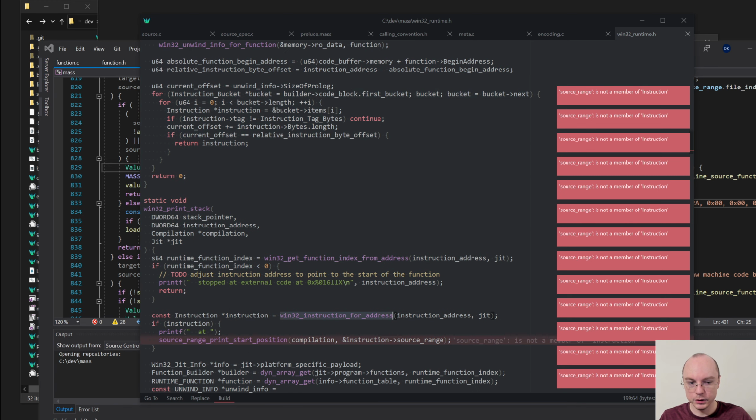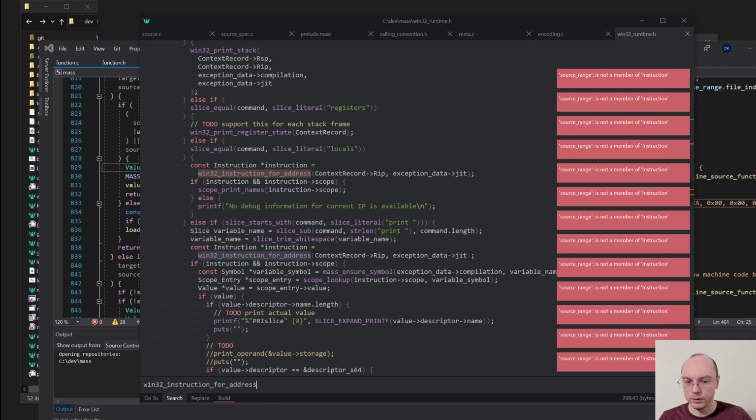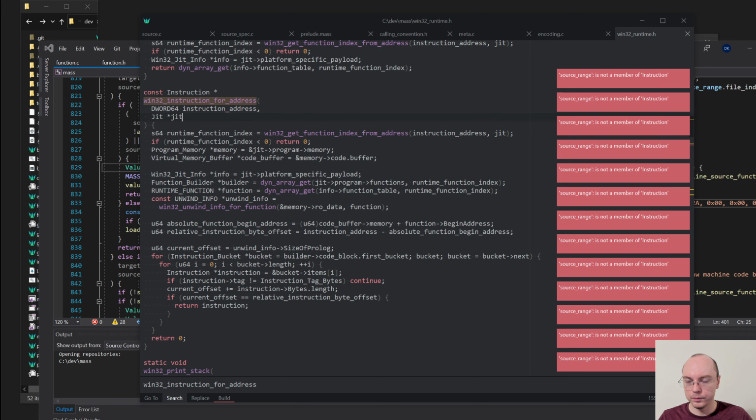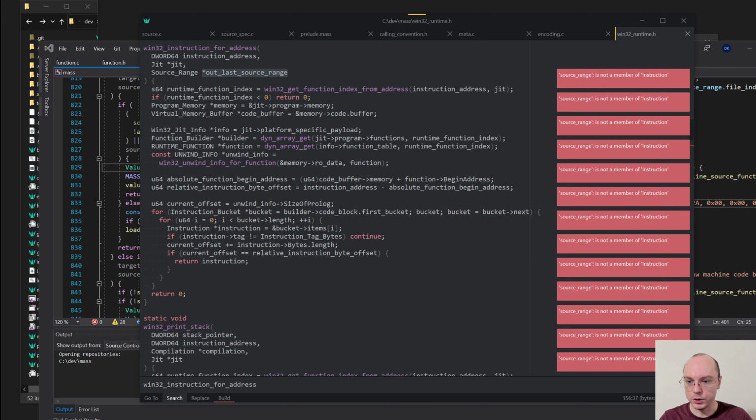But in reality, we don't actually need the instruction. Well, sometimes we do need the instruction, but we kind of need this source range information. So in a sense, what we want to do is say source range, out last source range, and save this when we need to.